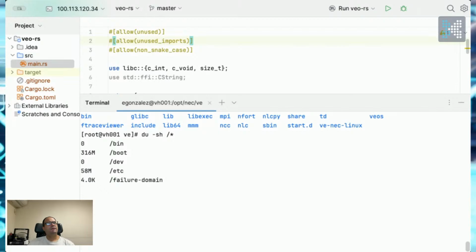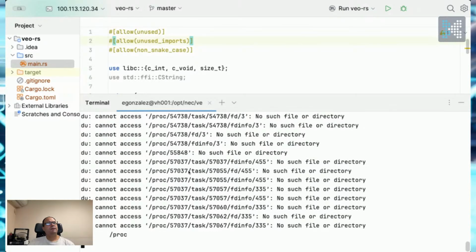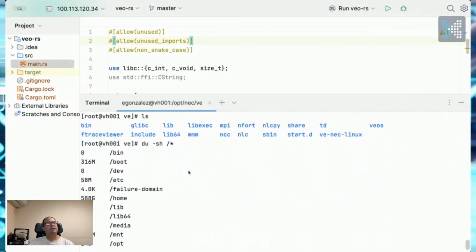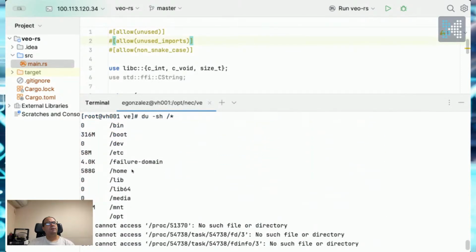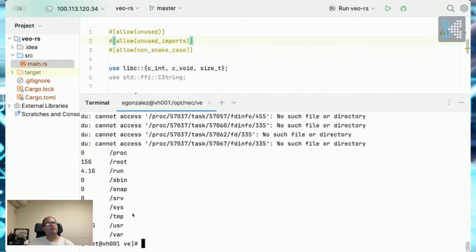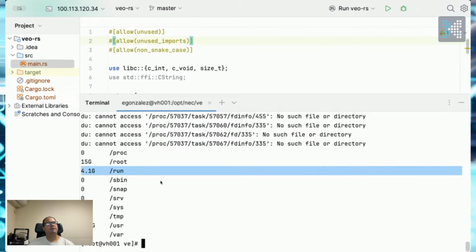So let's see. Home is very big, but it's also a 1 terabyte drive, so that's fine. And of course, opt is huge. Var has a lot of stuff that I think doesn't need to be there. And run, why is run 4 gigabytes? It seems to be a lot. Root has a bunch of stuff too.